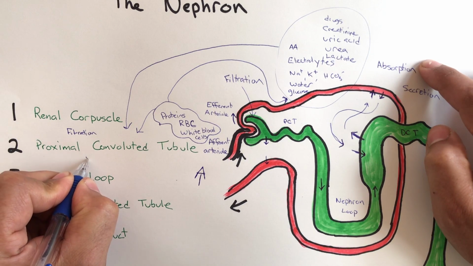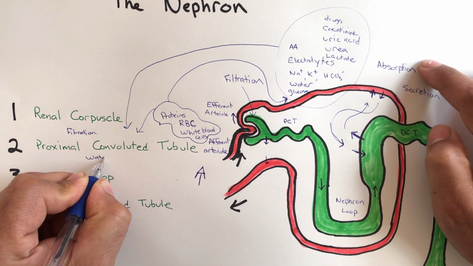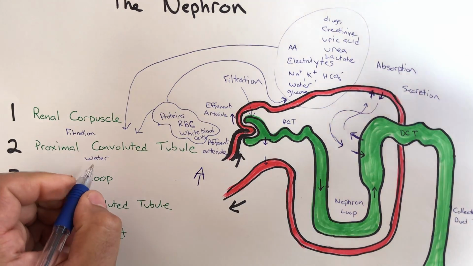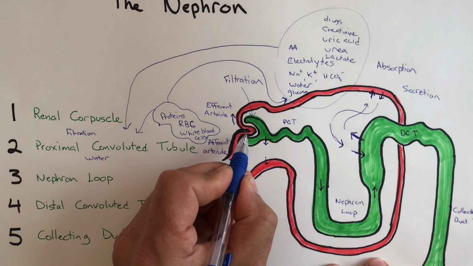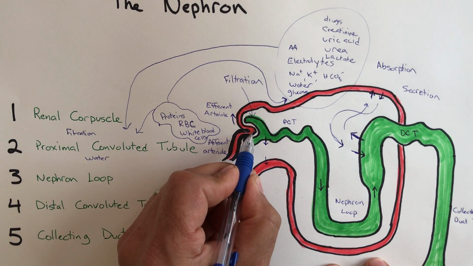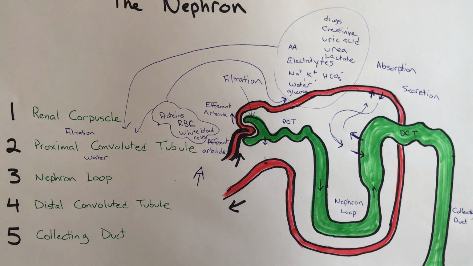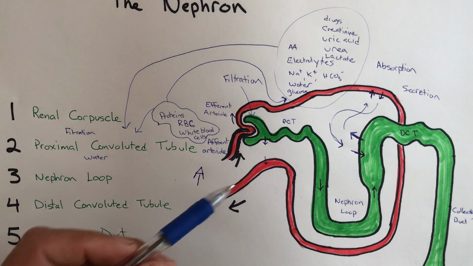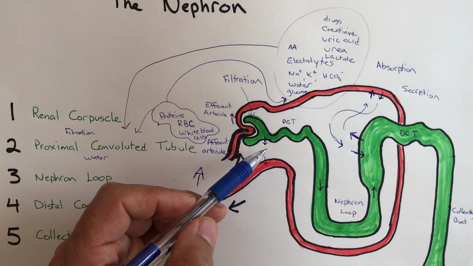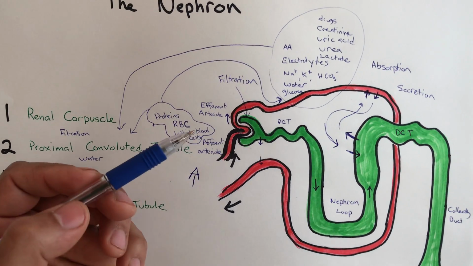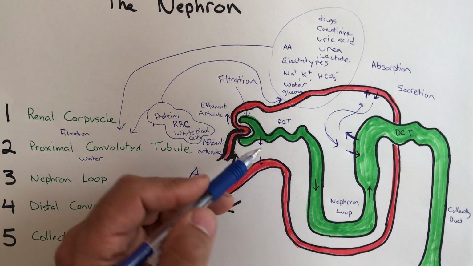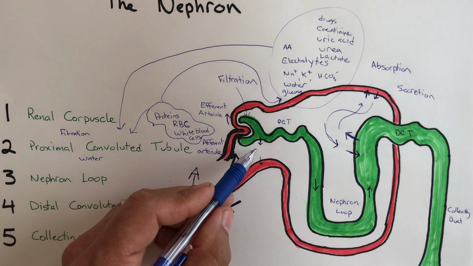Water is a big factor. You might find it strange that we take stuff out of the blood into the tube and then we exit right back out of the tube. This is how the body regulates blood homeostasis. So we have water that exits, that is reabsorbed. You can say absorbed or reabsorbed. It's really the same thing.